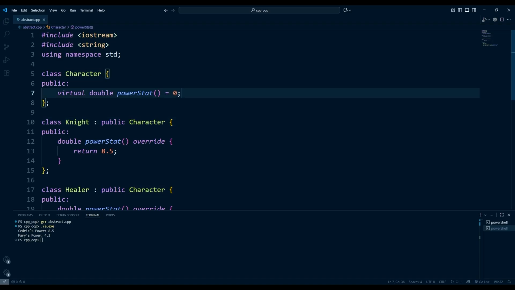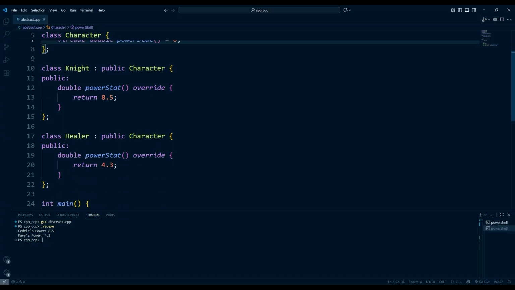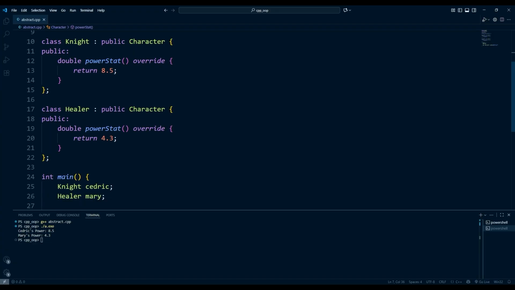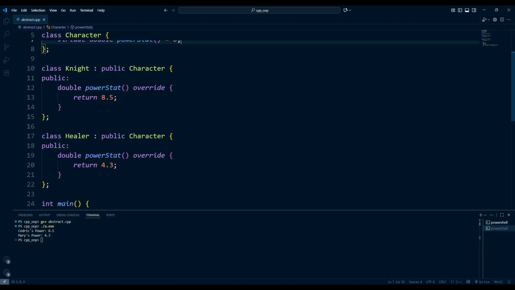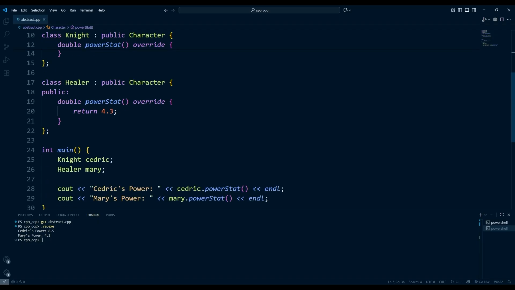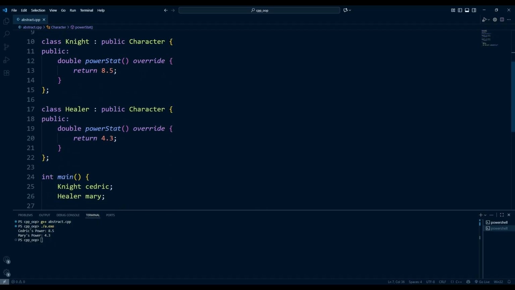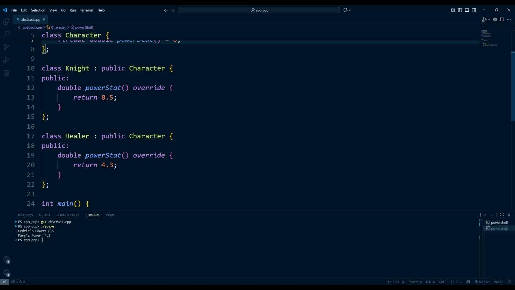And of course, we can still inherit lots of different things from character that don't need to be implemented directly here in the derived classes. But for anything that is a virtual function, we're stating that we intend to have this function for each of these derived classes, but implement them differently depending on the class.